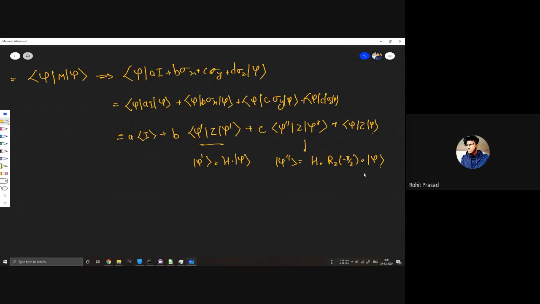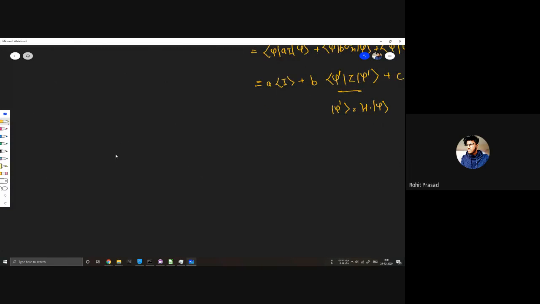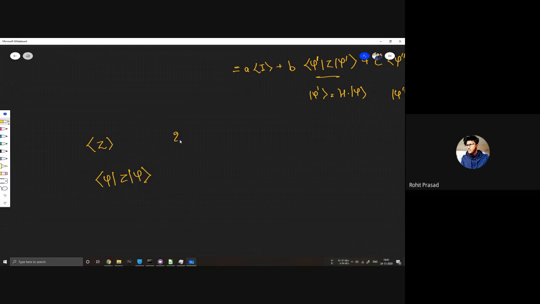We know that we can change our state in a form that we measure in z direction. But now let's see how to actually measure in z direction. Okay, so if you have psi z psi, what will happen? And we are talking about a 2 cross 2 matrix. That's 2 to the power 1, that's 1 qubit, right? So 1 qubit has 2 to the power 1, that's 2 states, right?